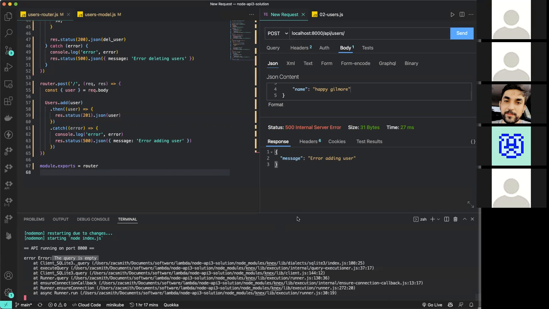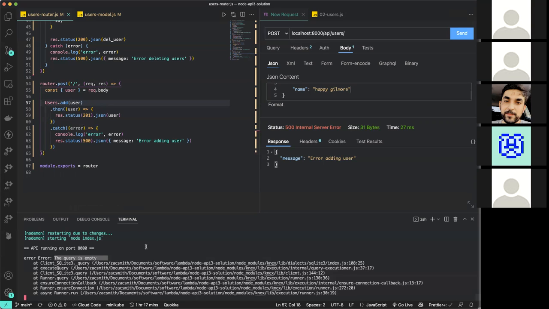The query is empty. What do you think? These are things that happen from moving fast and not always paying attention or thinking about our code structure. How can we test this?